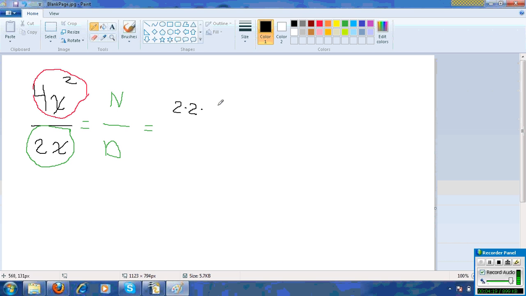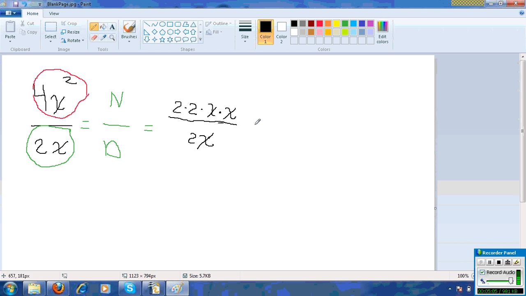Okay, so back to our little problem. In the top, just like I saw 4 over the 2 and recognized that 4 is nothing more than 2 times 2, I can do the same thing with the variable. X squared is nothing more than x times x. Anything squared is nothing more than being multiplied with itself. That's all that it says. And the fact that x is a variable and we don't really know yet what x stands for really doesn't matter in this particular case. All we care about is what we can do with x. It could be y, it could be a little baseball picture, it doesn't really matter.